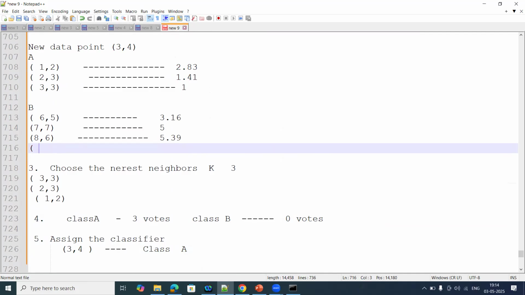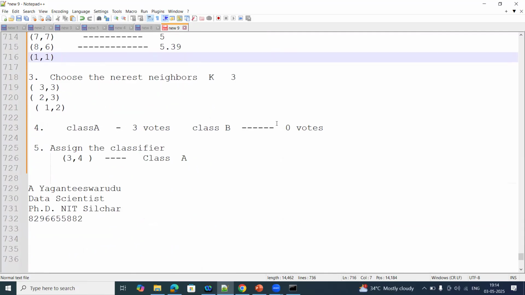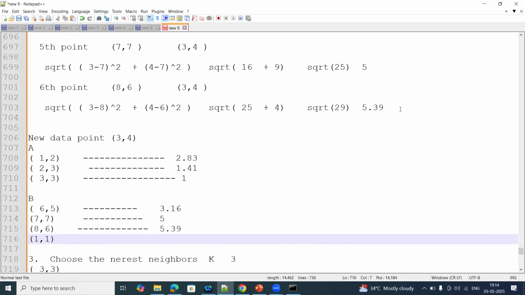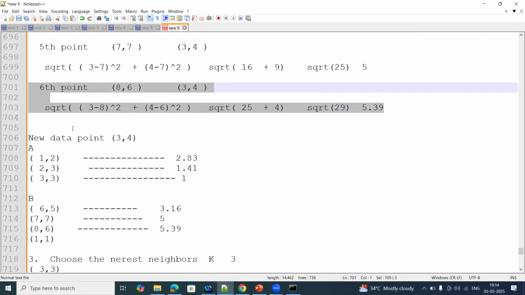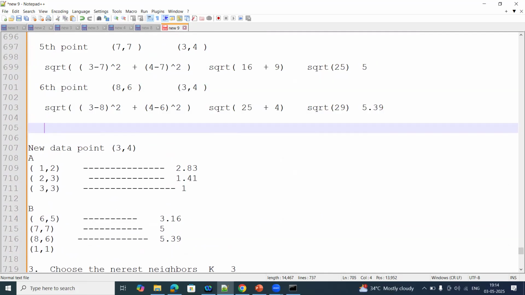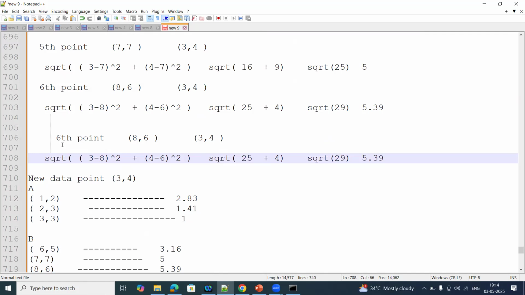Let us assume 1 comma 1 will be the fourth point in our class B. If I calculate the distance in similar fashion, let us calculate the distance for our 7th point.